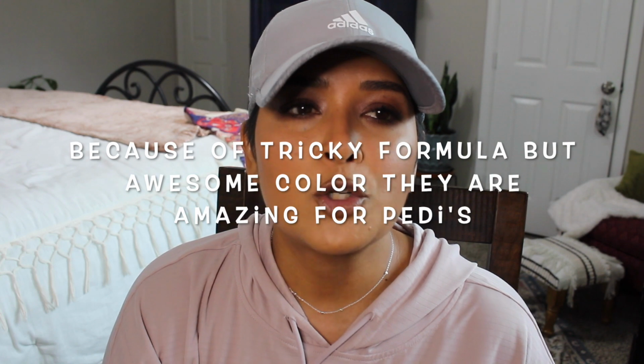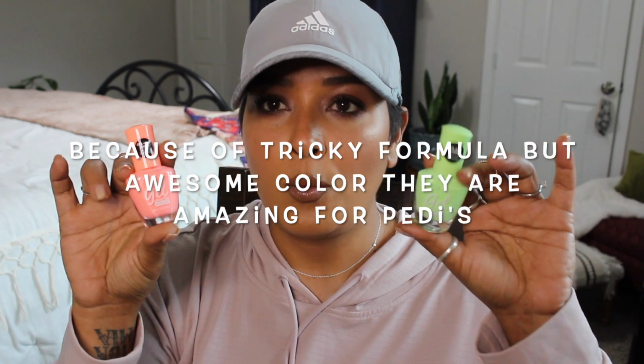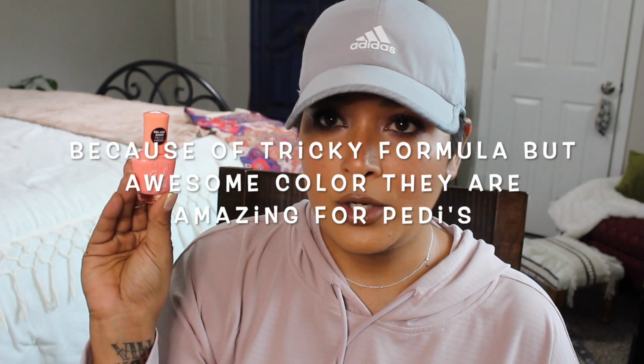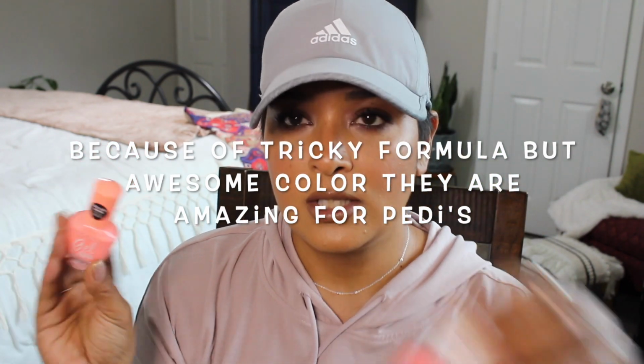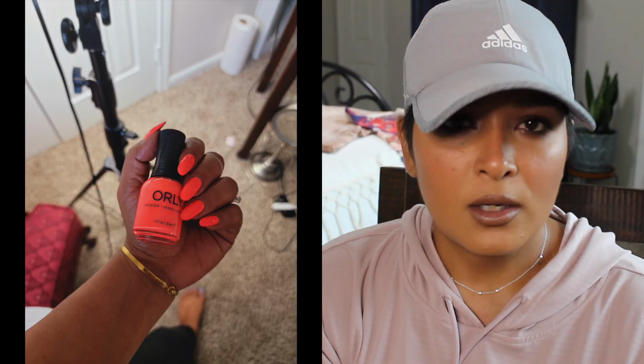Pastel neons tend to have a tricky formula, but I think they are amazing. These two I want to wear on the toes. This is another neon coral, very similar to Julie G's Bikini, only that Julie G's Bikini has more red, to where this one from LA Girl, part of their gel line, leans more orange. Oh, Artificial Orange from Orly that came out in the summer collection. If you bought that one, that's a great color for the toes also. So anyways, this one is called Good Vibes Only.